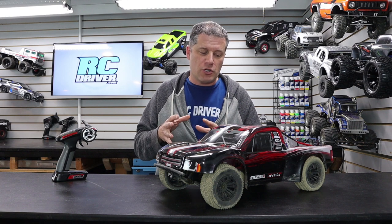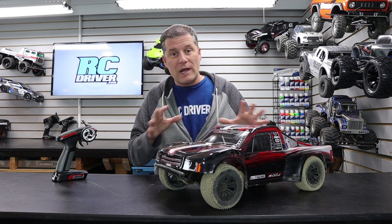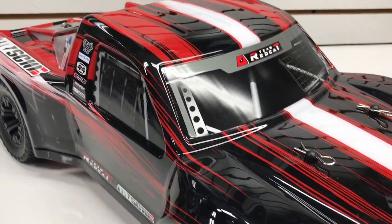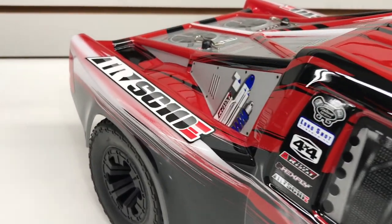So for me to go and find a dirt track, I'd have to drive pretty far. So I just wanted to go out and have fun with it. This is a race-bred machine. It is totally race capable, but it's also basher capable as well. And so that was kind of my thought behind it when I went out and tested it in that big open field where I test a lot of the vehicles.